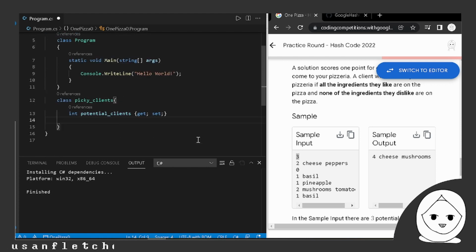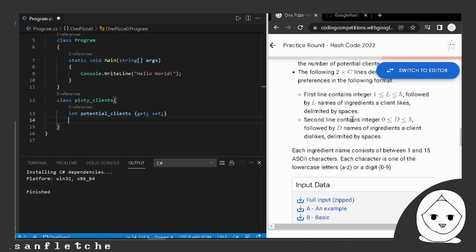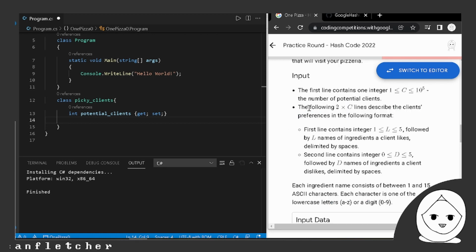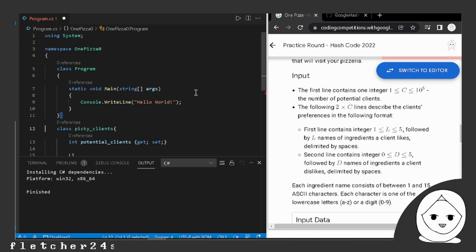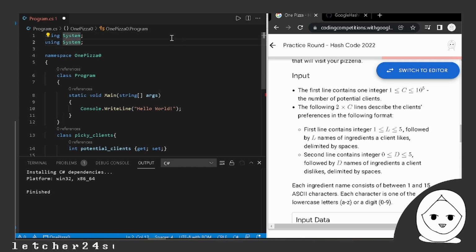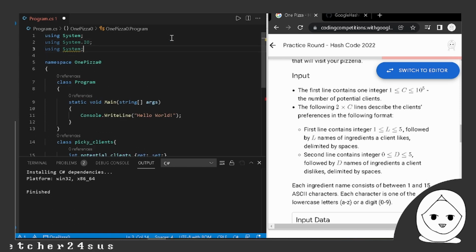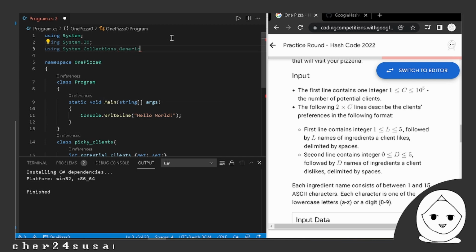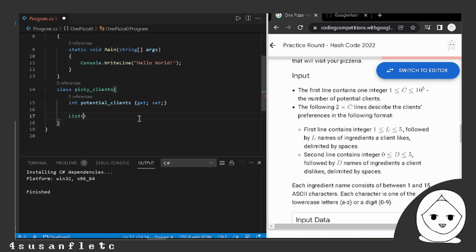Next, according to what we read, we have a thing that's a list. I need IO for reading it, but for the list, I think it's System.Collections.Generic. I think that's where the list is. So, what is this list?